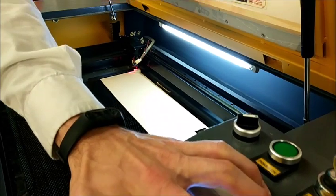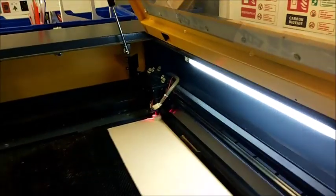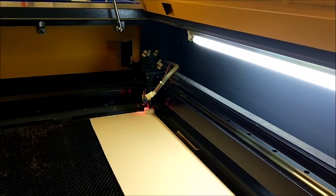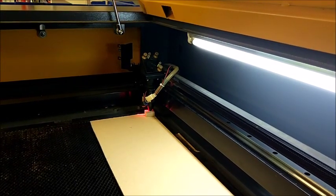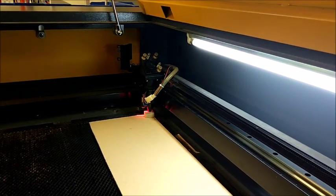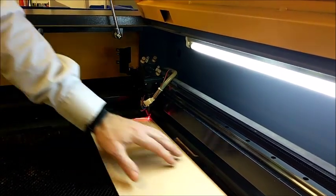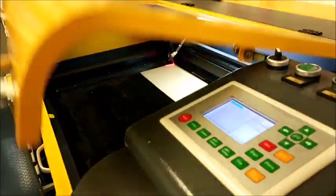It will gradually get a higher and higher pitch until eventually we can't hear the air at all. And that's where we know it's focused. At this point, I can turn the compressor off just while I'm finishing my setup and remove the block to make sure that that doesn't get damaged. This is now set up so I can close my lid and I'm ready to laser cut.